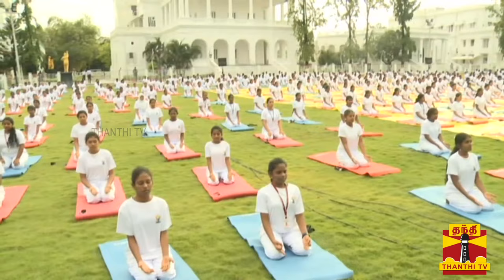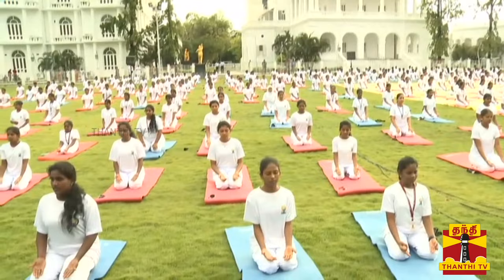Let's do Uttana Mandukasana. Keep space between both your knees as far away as possible, and nicely rest on your heel. Take your right hand up, place it on your left shoulder blade. Take your left hand up, place it on the right shoulder blade.